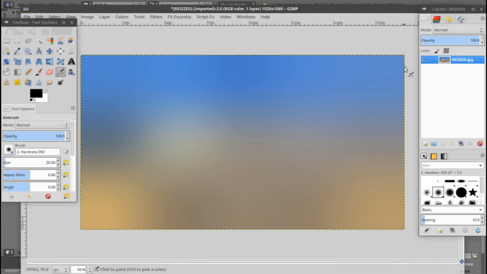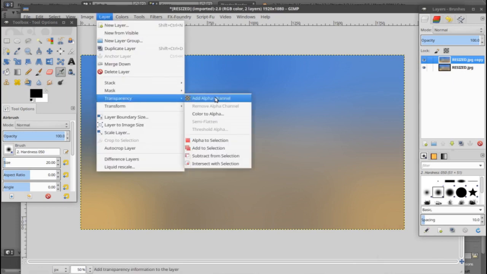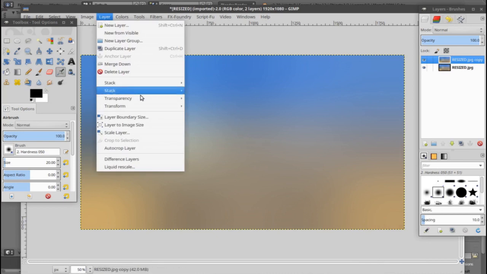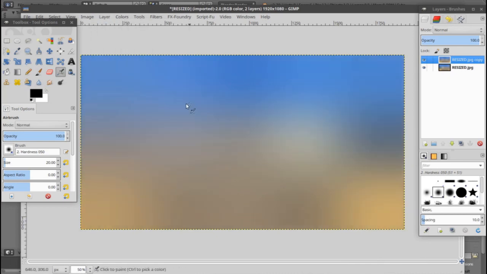So you'll notice that the gradient going from the left side, wrapping around to the right, is not exactly perfect. You'll see a fine line here and also around here in the edges when we map this later on, because we changed it so drastically. So what I'm going to do is duplicate the layer, and on the top layer I'm going to add an alpha channel so I can erase portions of it. And then on that layer, I'm going to flip it horizontally.